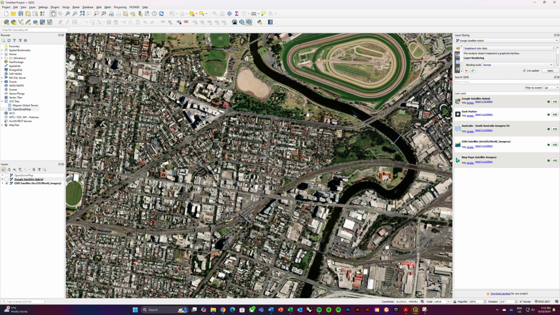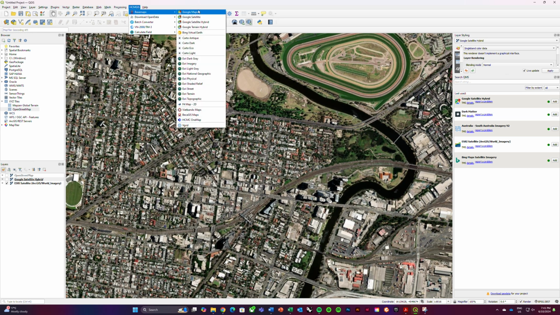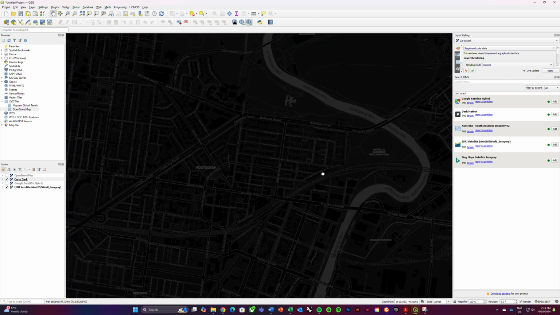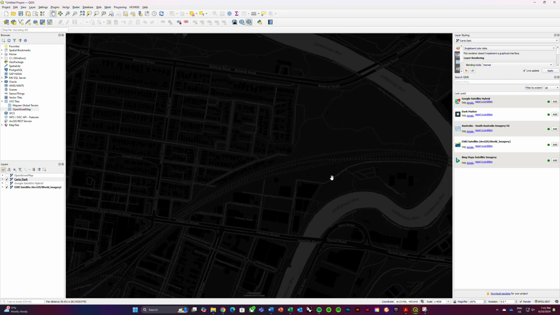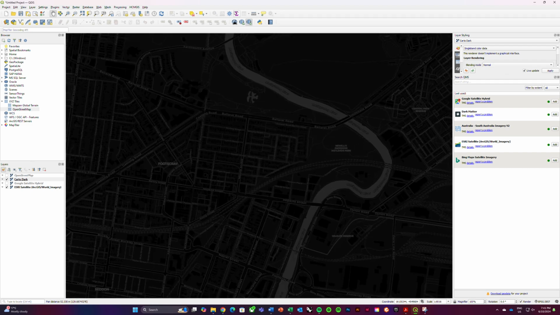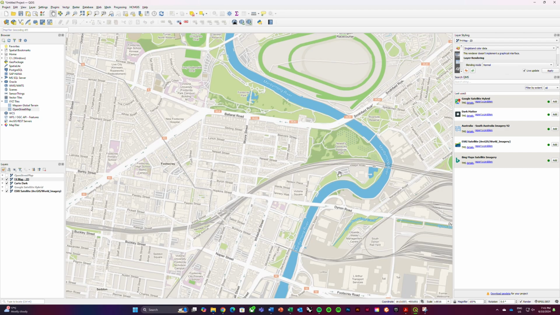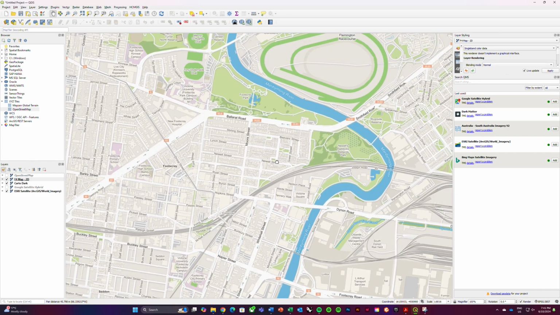A different one that I'll also show is the HCMGIS, which you install and it comes up in this tab here. You have some base maps that you can use here. Similar Google Maps in here. You can do a Carto Dark here, which might be a bit more of a line work design. So that's a different option as well that you can use. Or we can have a look at some other ones. I think this, the 4D map. This one looks very nice. So we can use this.